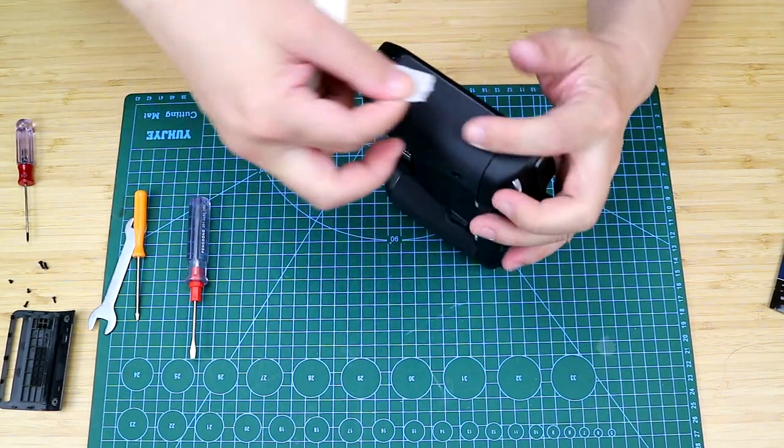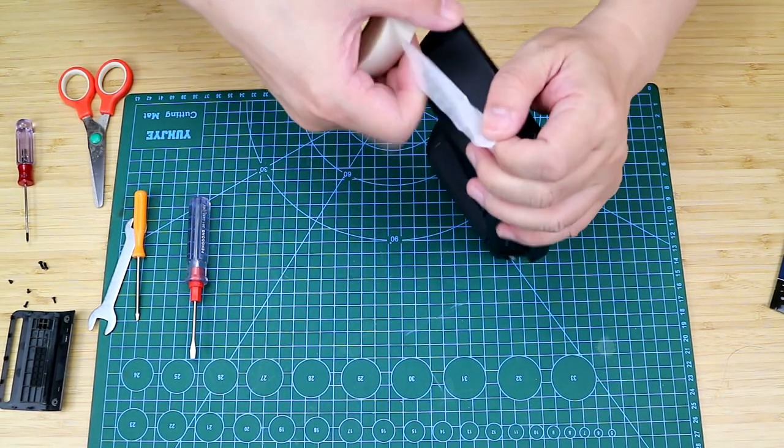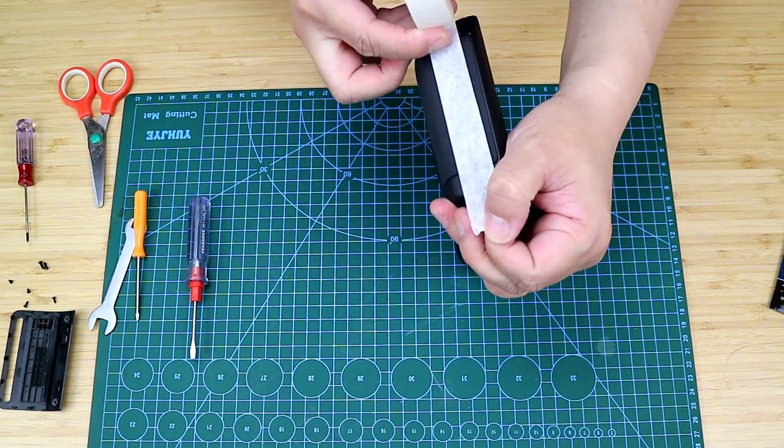So before I show you the secret weapon, let me just cover the grooves of the RC Pro with paper tape so as to avoid any scratches.